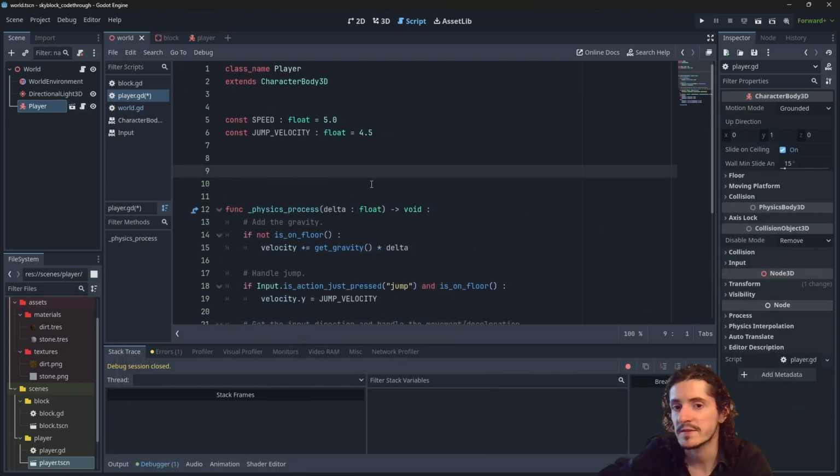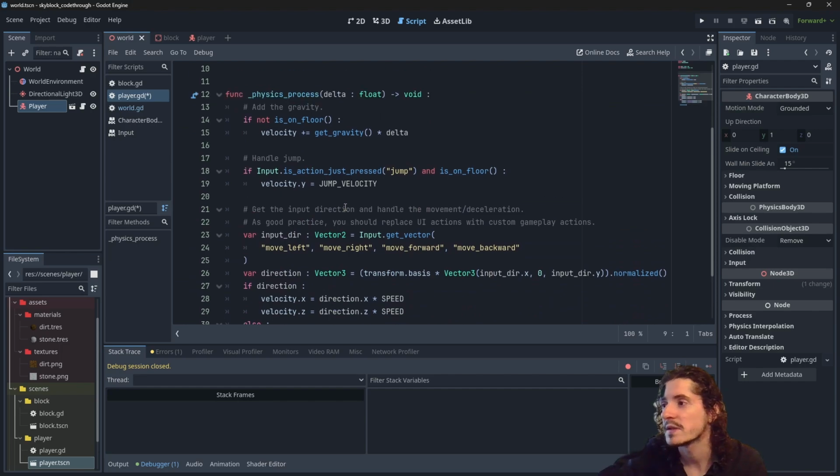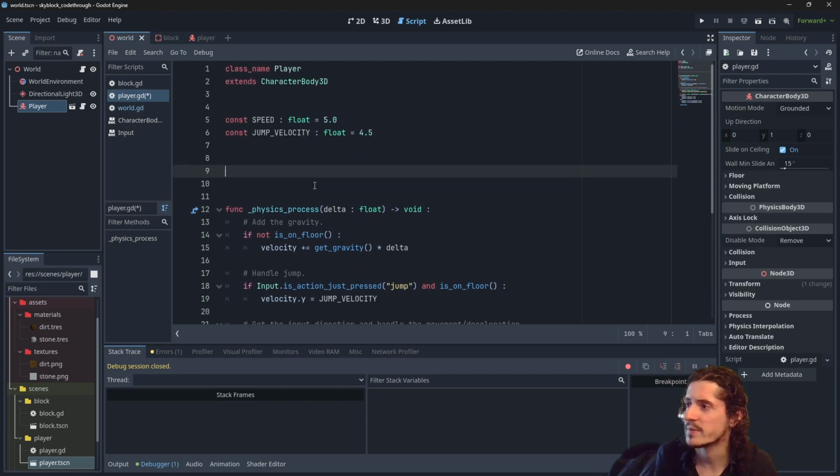So while it could make sense to add the camera controls with the movement controls, we will not do that because this is the physics process method, and we don't want to be taking care of the controls for the camera in there. There's a reason for that, and the reason is that, for example, when you are in a menu, you don't want the camera to be moving around, right? While you are browsing your inventory, you don't want your character to be turning around itself.